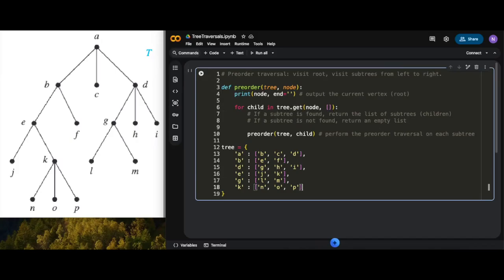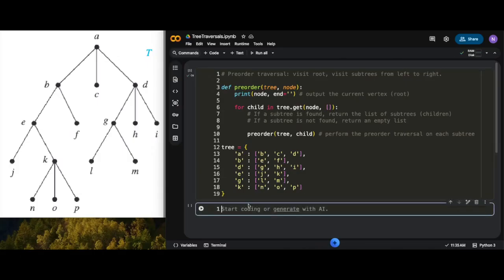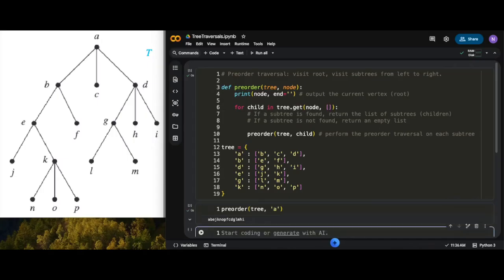All right, so everything is set up. Now we need the output of the vertices in the order in which we're going to visit them using the pre-order traversal. So let me run the code here. All right, so output the result. What you do is you call pre-order and you type in the tree, and this is the tree that we just set up. And then the node, because A is the ancestor of all the nodes in the tree, I'm going to start with the node A. So run the code, and this is going to be the result that you have.